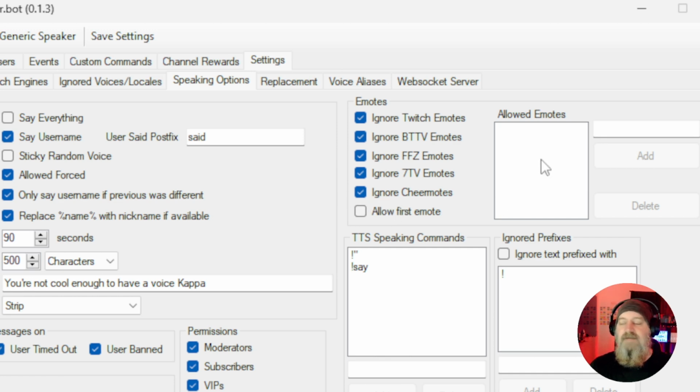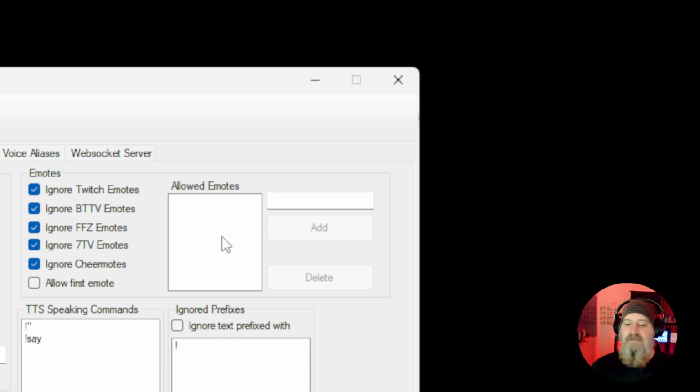Okay. But you can come in here on the allowed emotes list. Let me just move this over a little. You can have some allowed emotes. So if you know that some have a funny name or whatever, you can just type them in. Like my LOL one is just beardy463 with a capital LOL. I can add that to the list and it'll always read beardy463LOL. I don't know why I would want that, but there's the option for you if you're one of those that want that. Okay, moving on.